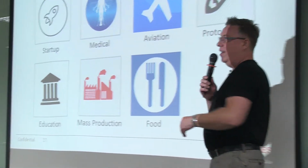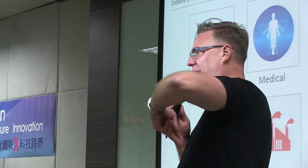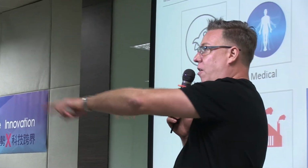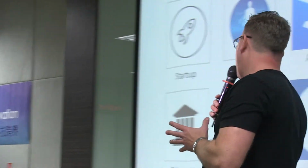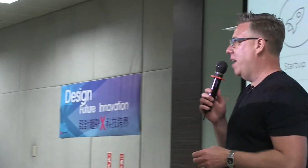In the food industry, believe it or not, they're actually going to be able to mass produce food using 3D printers, especially layered foods. They're already working on that. There are companies in the market that are saying, oh, there's going to be a 3D food printer in every home, and it's going to be as revolutionary as the microwave was in the 1970s. Again, I have to disagree, because the microwave was successful for one sole reason. It saved us a lot of time. Things that used to take half an hour now take 2 minutes.